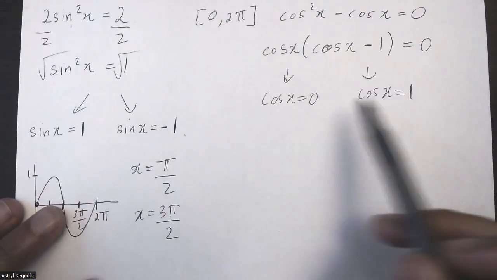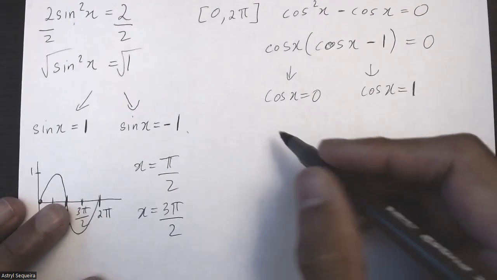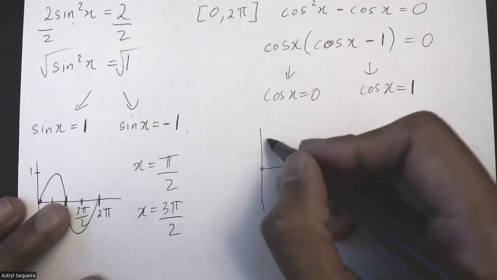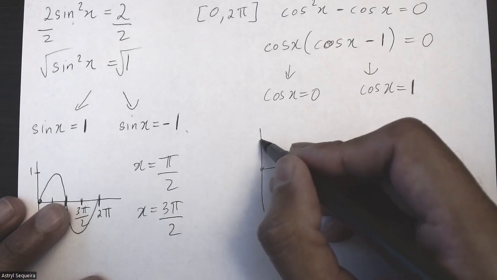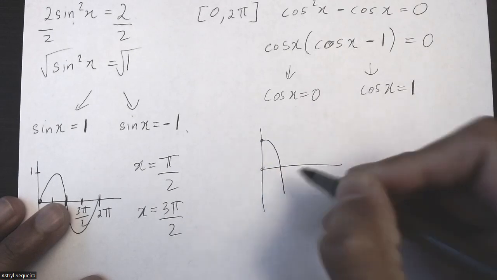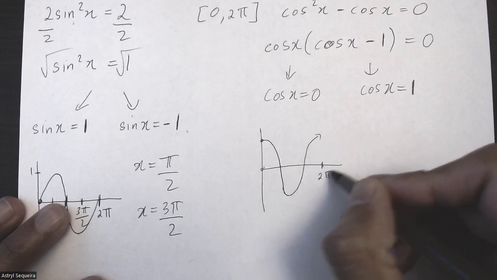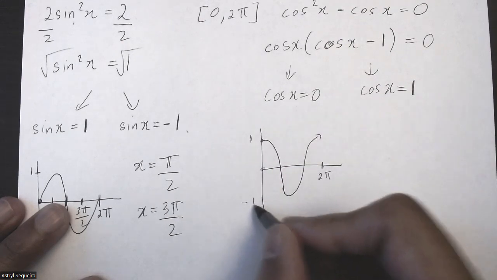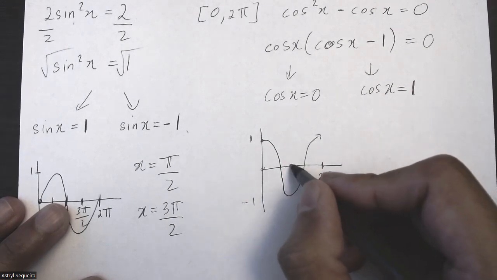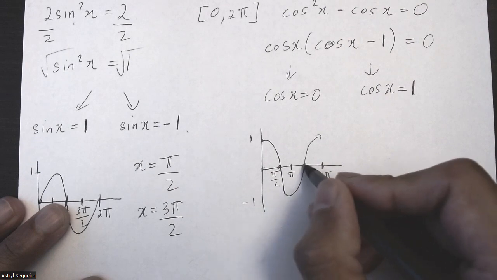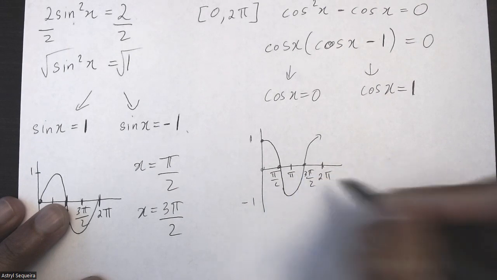Again, I have two exception cases, 0 and 1. So I'm going to use a cos graph to solve this rather than my CAST rule. So a cos graph looks like this. It starts at the max and ends at the max, and this is 2 pi. The max is 1, the min is -1, just like a sine graph. In the middle here, the minimum is pi. This is pi over 2, and this is 3 pi over 2.